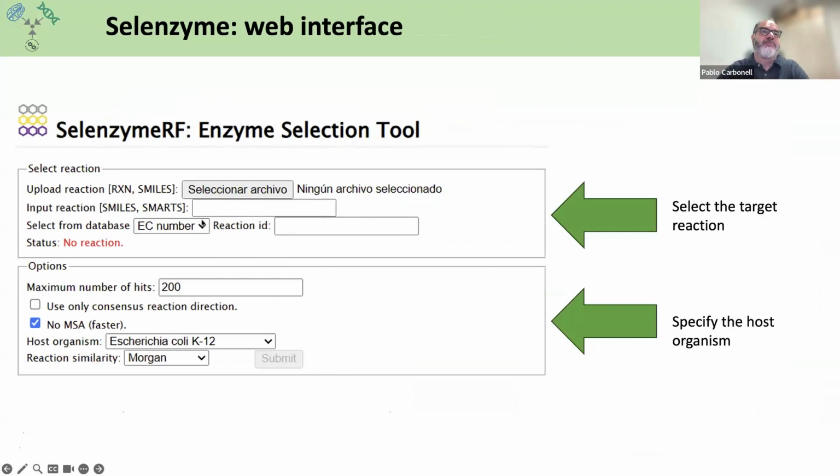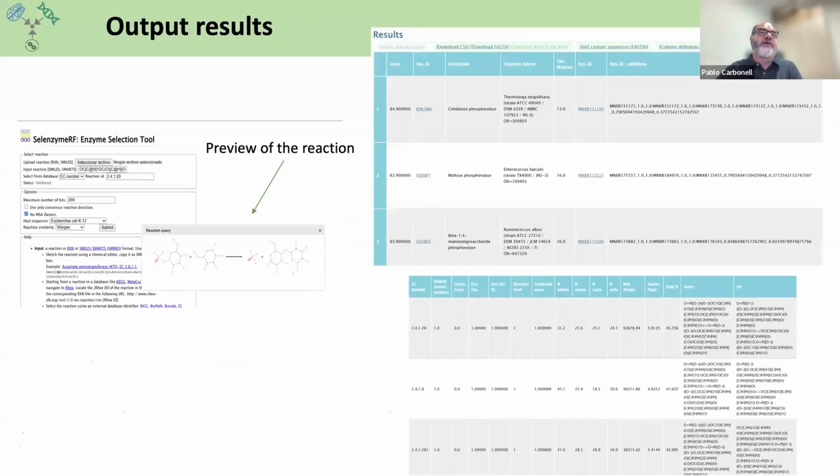You just need to provide the target reaction and specify the host organism and some other details that may be of interest for you. And with that, once the reaction is validated, the system provides this ranked table here of different enzyme sequences that are considered to be the best match for those reactions.